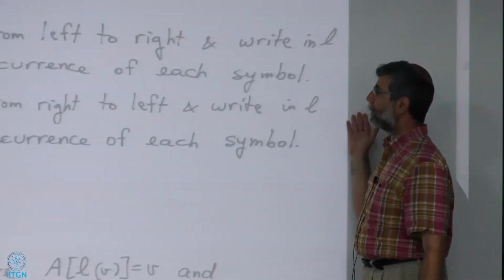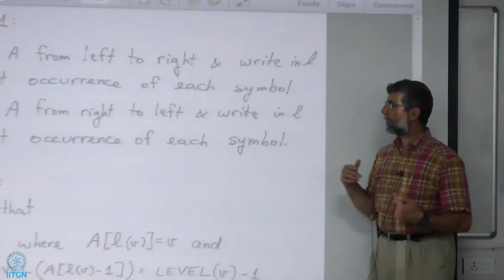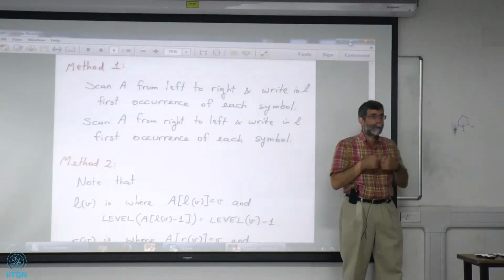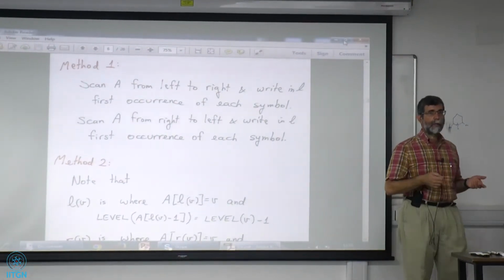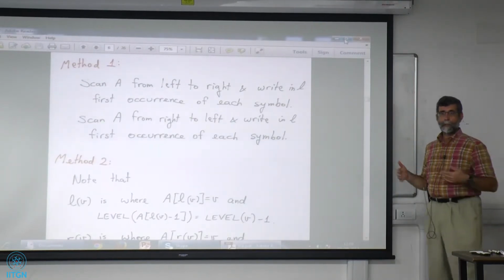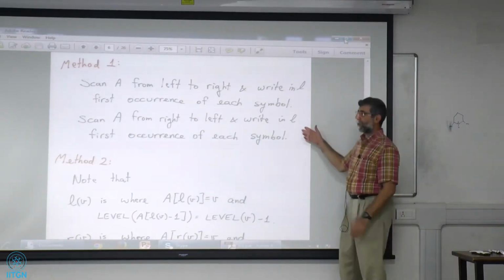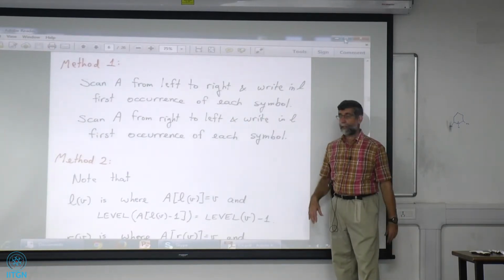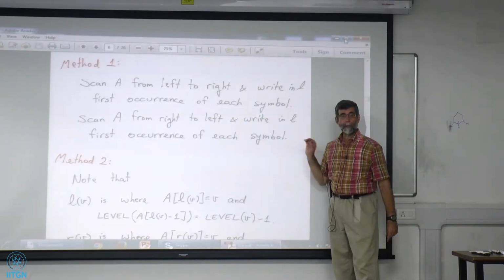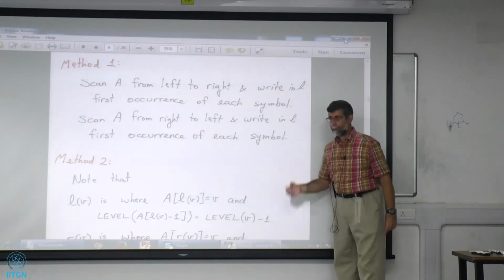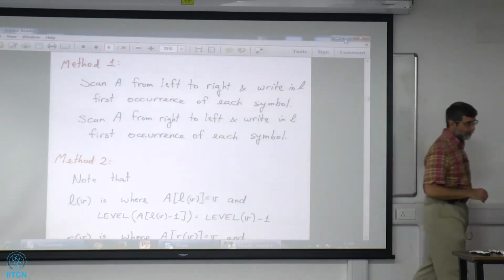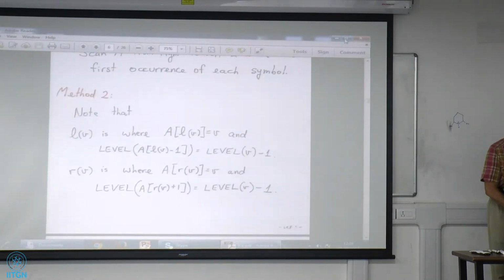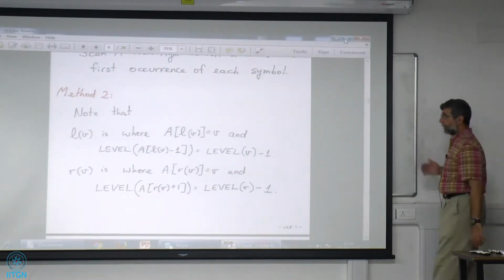And then you scan A from right to left, and you do the opposite. You write the first occurrence of each symbol as you see it on the right, and if you come to the same letter again, you don't write it anymore, because it means that someone was there before. So it's not the rightmost occurrence. So that's really very easy, but we're going to be a little bit more complex, because we want to learn something from this that will be useful to us. And this is the thing that's going to be extremely useful to us.